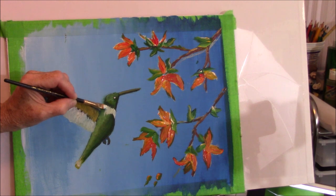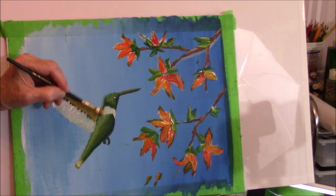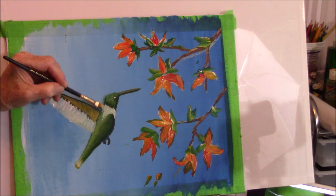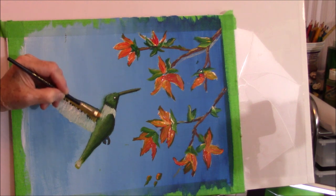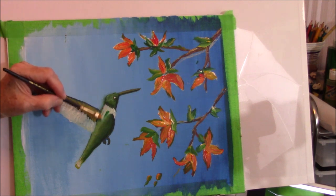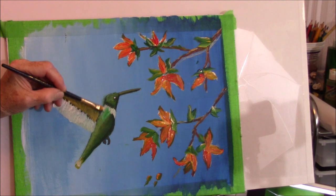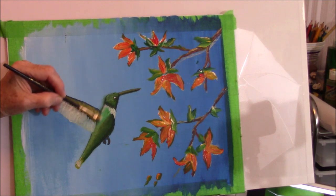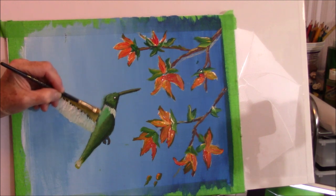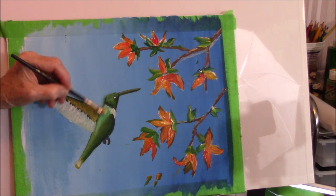Let's let that fade out there. We'll just wipe off our brush and let that fade into the green there. Might even put a little bit more green on my brush. And there we go. That's nice. And that brightens up that back there a little bit more, doesn't it? Look at that. That's pretty, isn't it? Good.